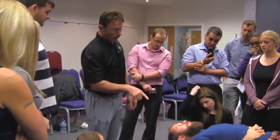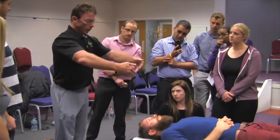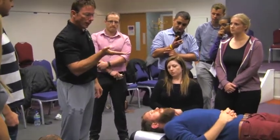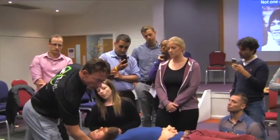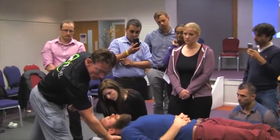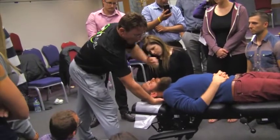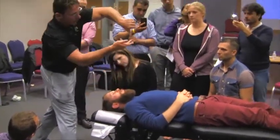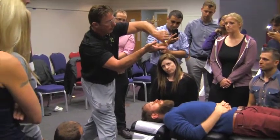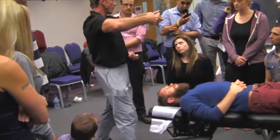So what I'm going to do is get in here at the fifth cervical. Now, the thing about the fifth cervical is if you look at the way the cervical curve is, it sits up underneath. So when I palpate, I'm going to come down underneath to the prominence, which is which bone? C7. Right underneath of it. So I'm coming right underneath C6, and then right behind C6, hidden up in there, is C5, and then I'm going to come in right off the side of it. That's how we're going to find it.